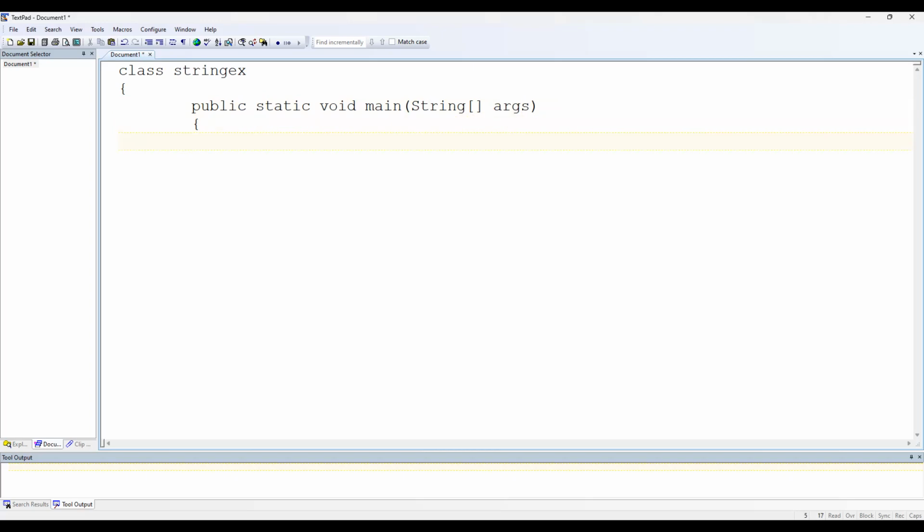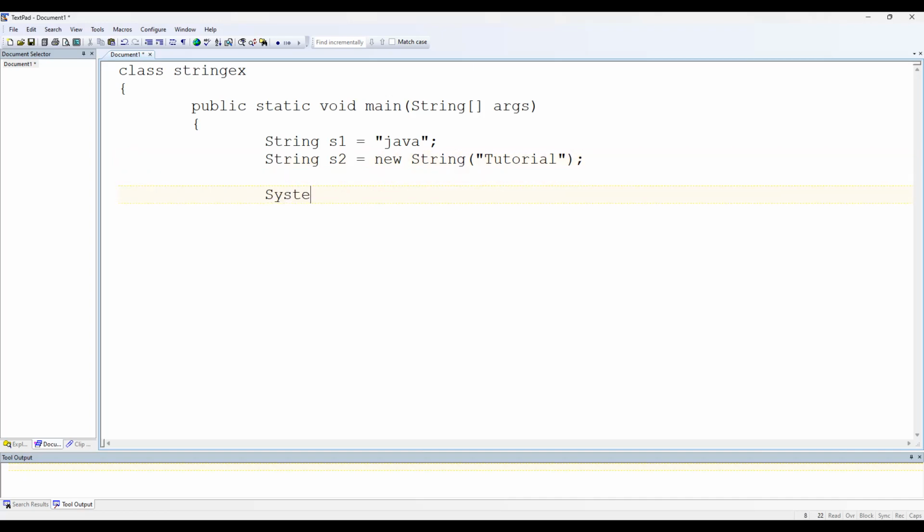In the main method, let's first create using a string literal. So let's say string s1 is equal to Java. Okay, and let's create using the second way, that is the new keyword: string s2 is equal to new string, and let's pass one string into the constructor, that is tutorial.